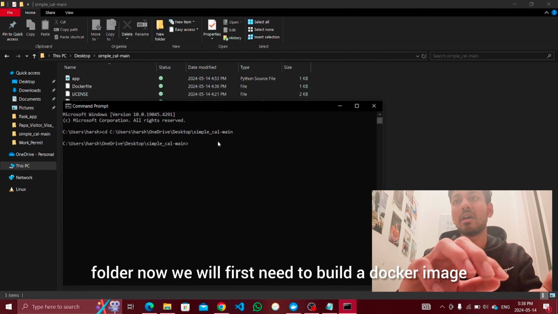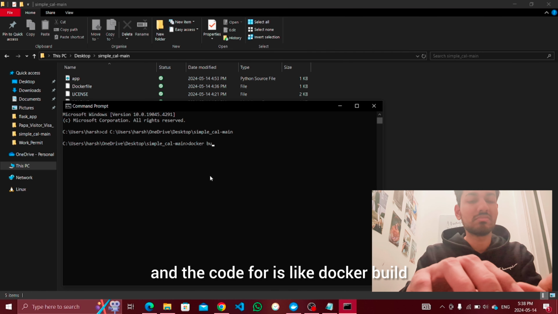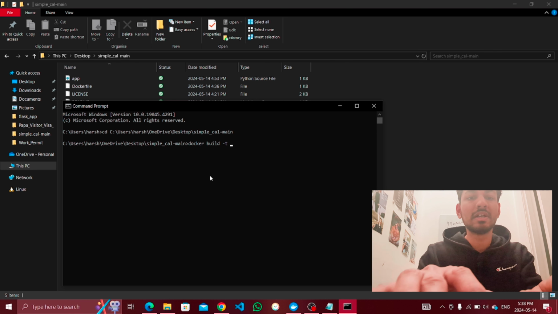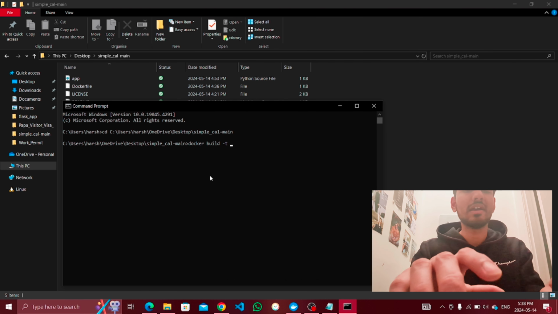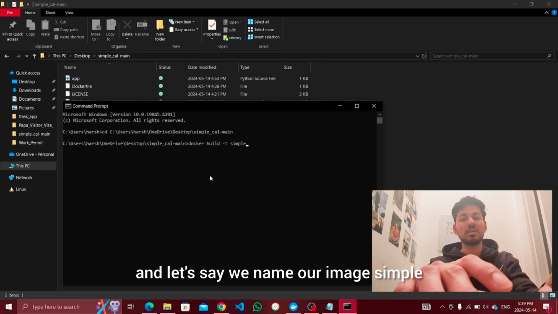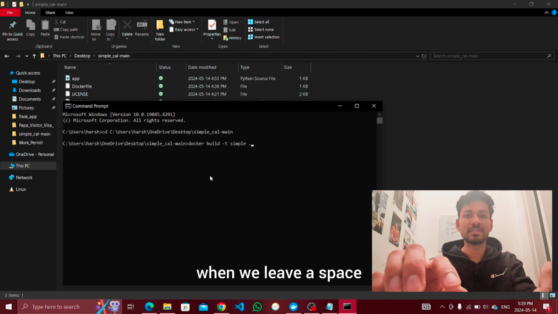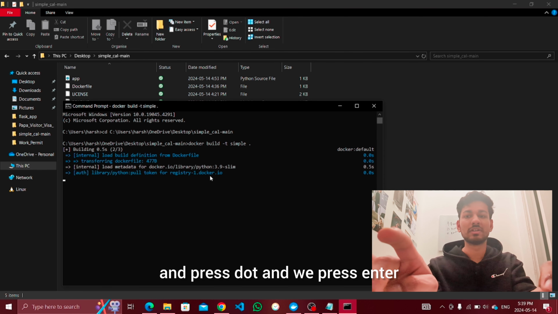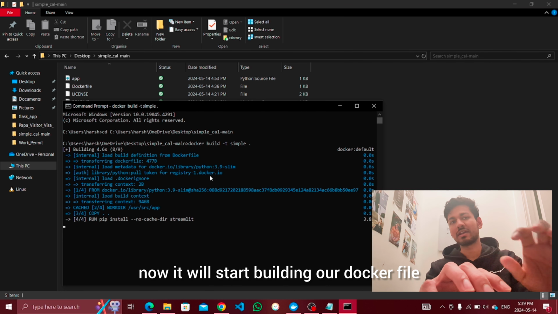First we need to build a Docker image, and the command is docker build -t. The -t is for the tag, and let's say we name our image simple. Then we leave a space, type a dot, and press enter.